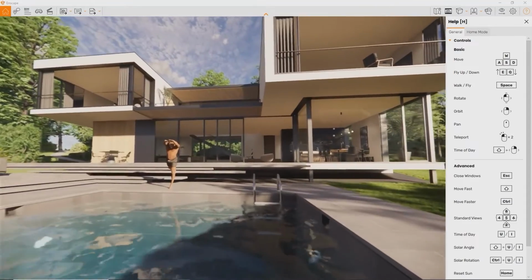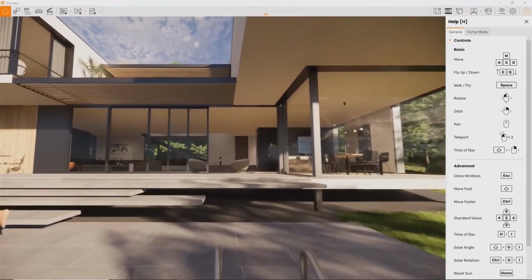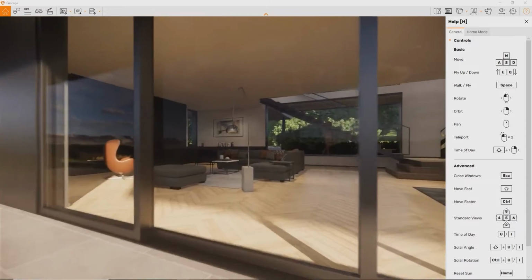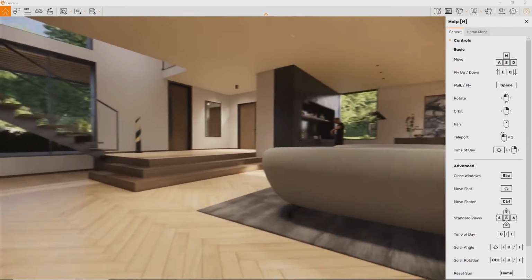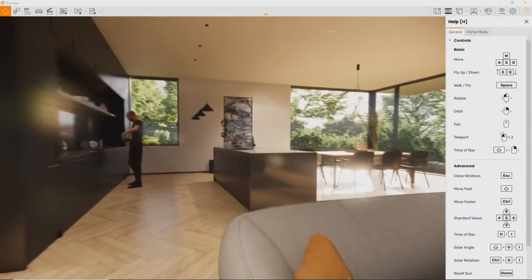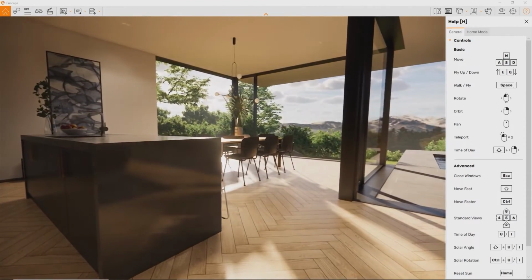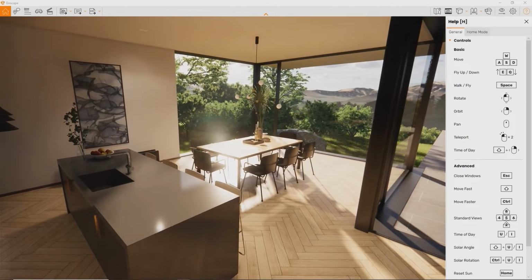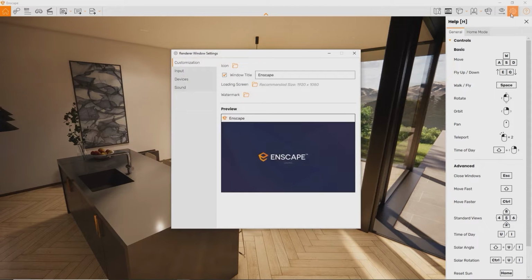Just hold down the W key and the left mouse button at the same time and see how you move forward. Move the mouse gently left and right and notice how you can steer where you're going. Do this for a while and you'll get used to it in no time. If you feel like you'd want to move faster or slower, find that setting along with multiple others in the Renderer window settings, Input tab right here.